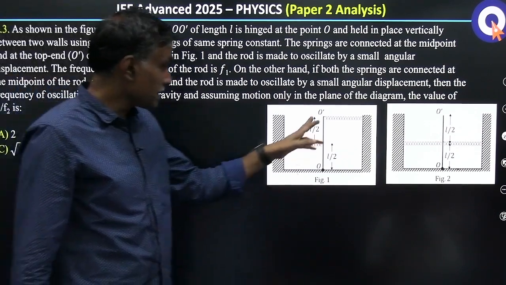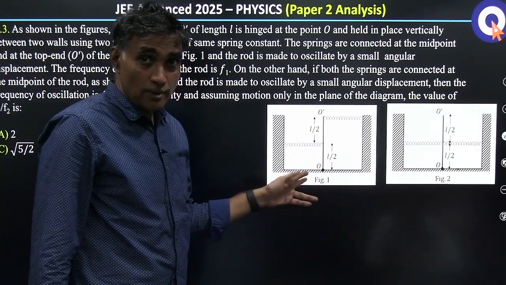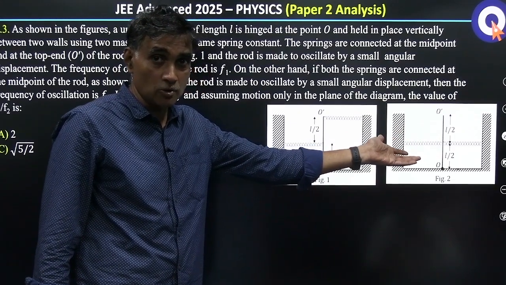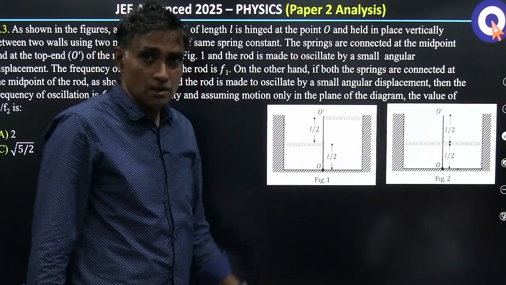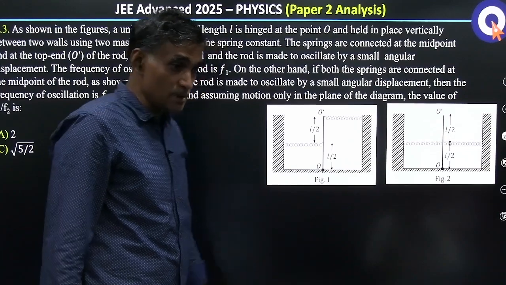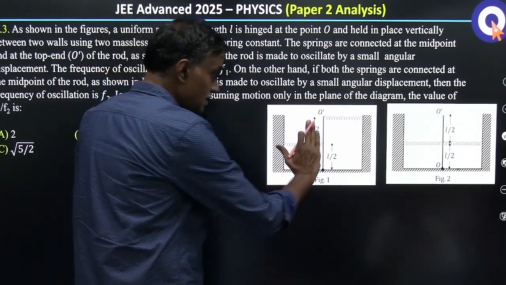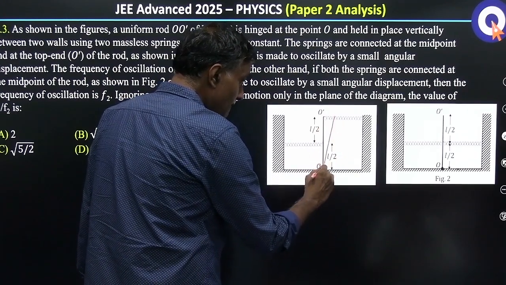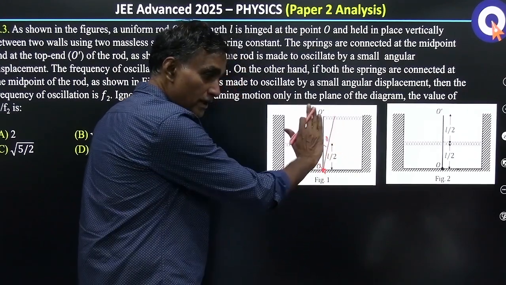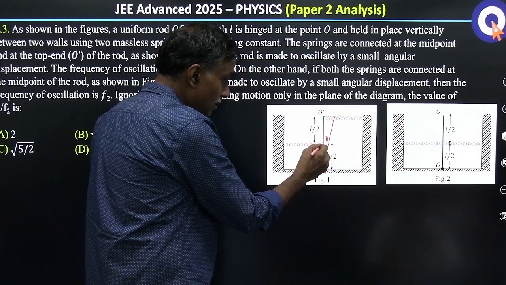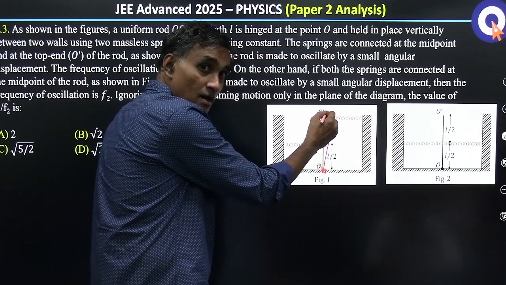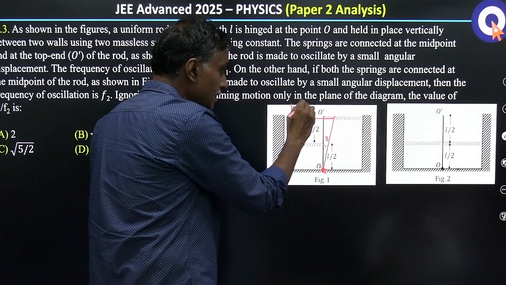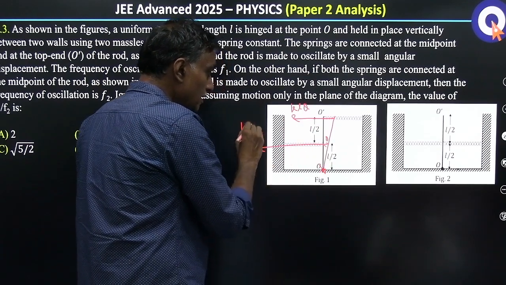Now if the springs are connected here, the angular frequency is omega 1. If they are connected like this, it is omega 2. He is asking to find omega 1 by omega 2, or F1 by F2. The ratio of frequencies and angular frequencies will be the same. How to find the angular frequency? Once it is oscillated like this, let us say it is displaced by some theta. Theta is a very small angle, rotated by theta. Then this elongates by L by 2 theta, and this elongates by L theta. So here the spring force is k L theta, and here k into L by 2 theta.